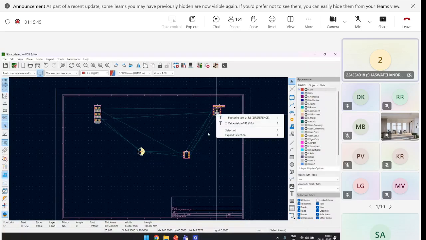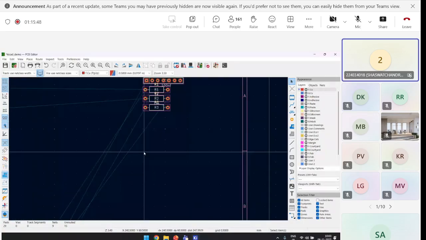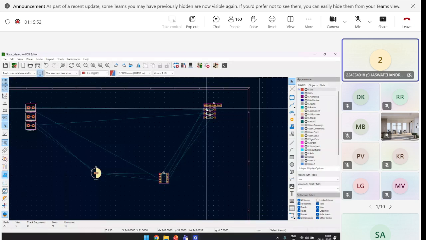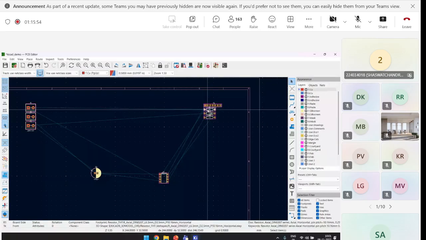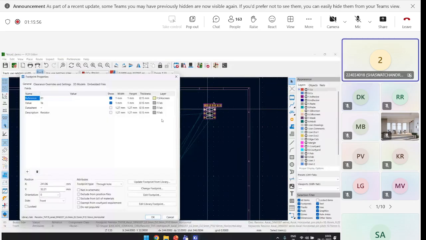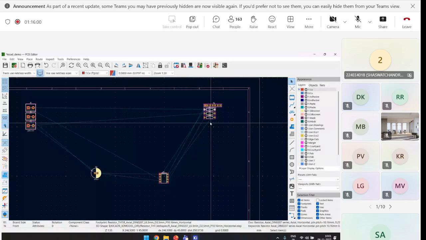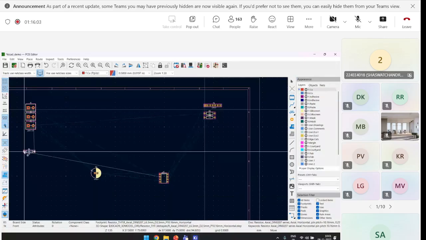So R1 should go here, right? Side. J1 should remain here. J2 this side. J3 will go this side.